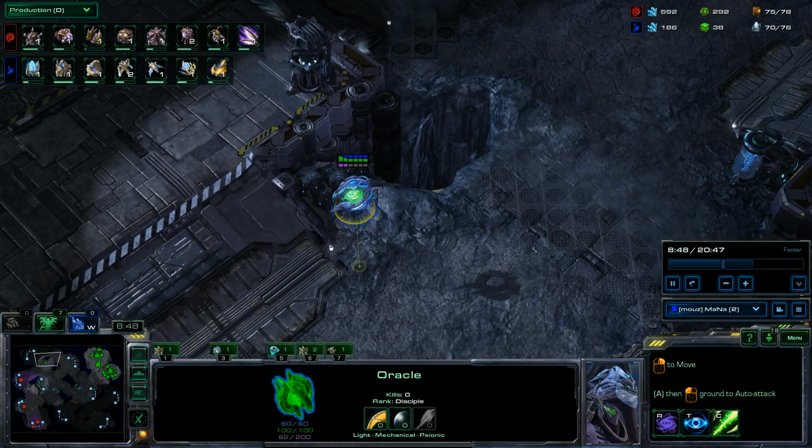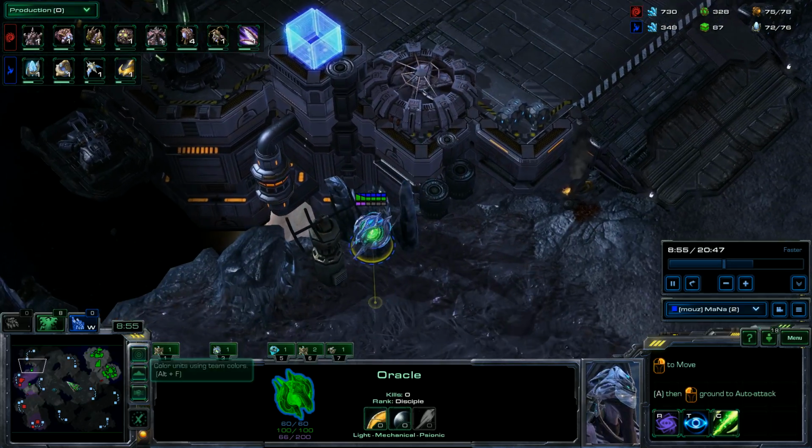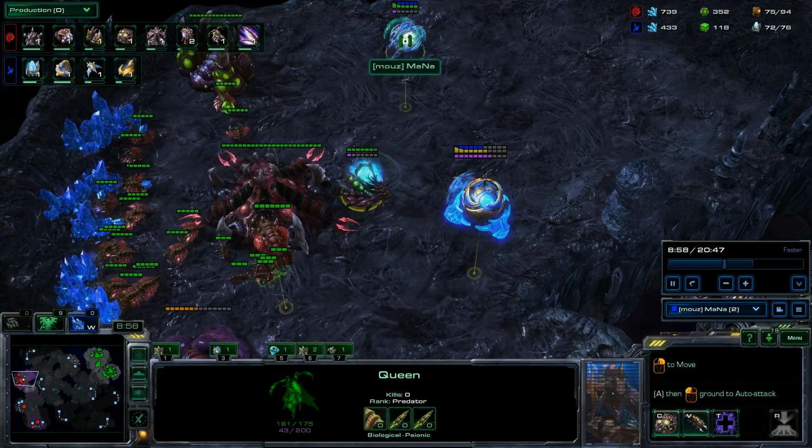In this game, MaNa's been on top of things. He's scouting the gases on this third base. He's coming in for another attack. He's already killed a queen and 2 drones. Let's see what he can get this time.